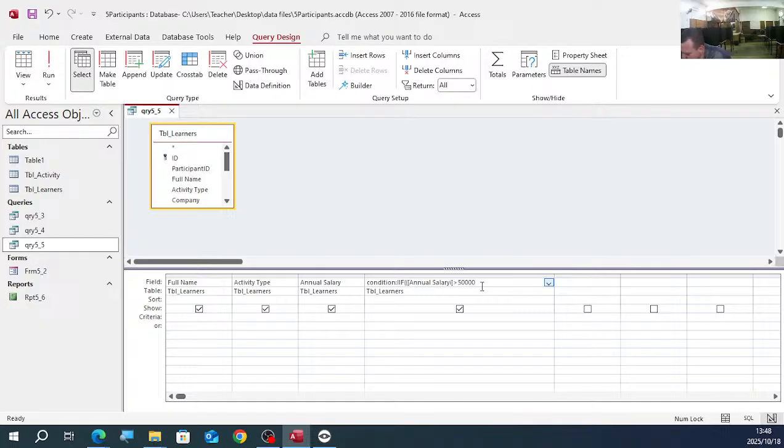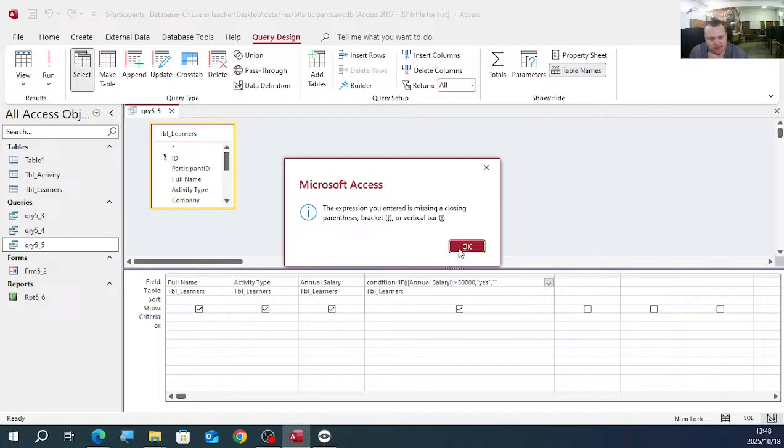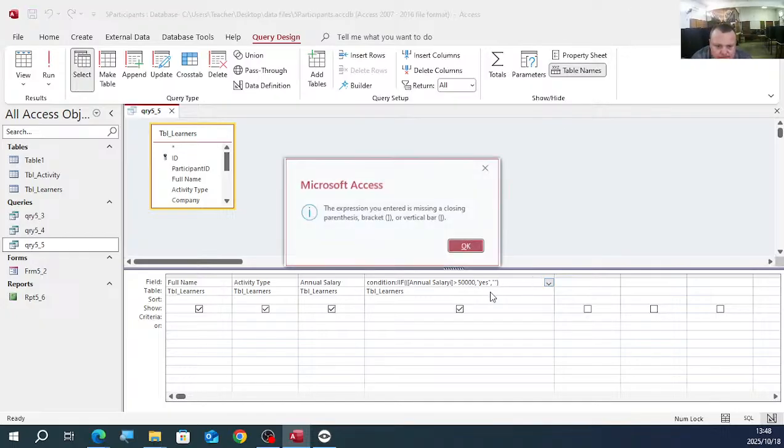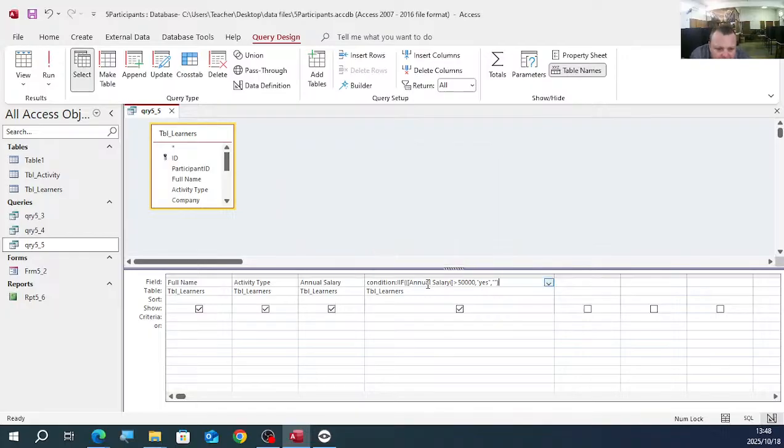Then if it is true, the word yes should appear. If false, the cell should be left blank. Now I get this error. Okay. I just want to put in there the correct closing bracket.